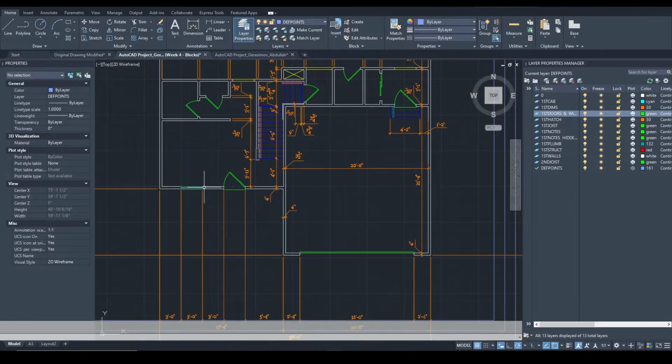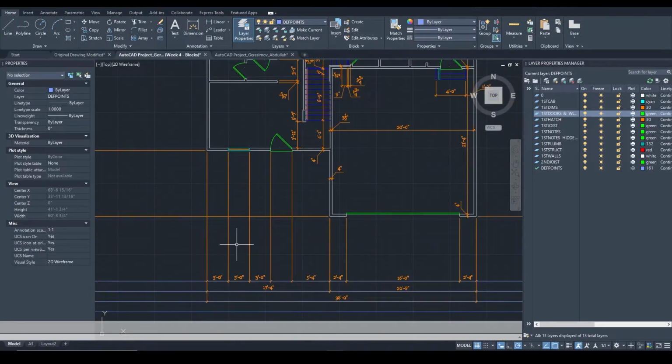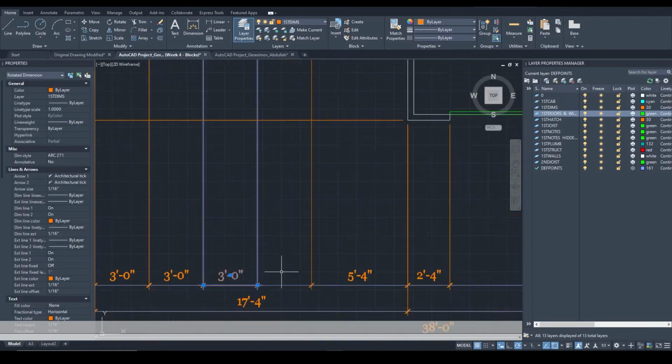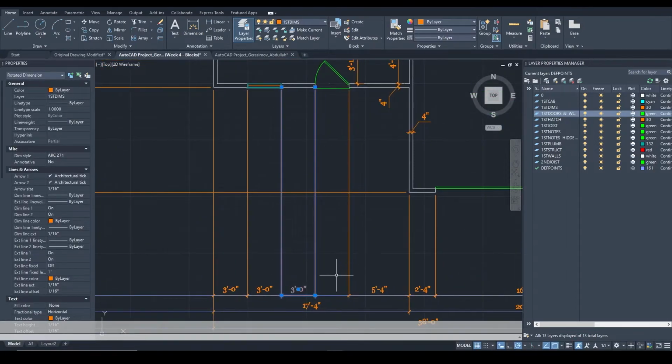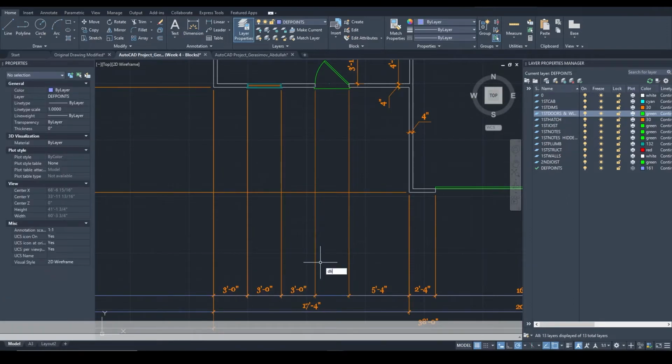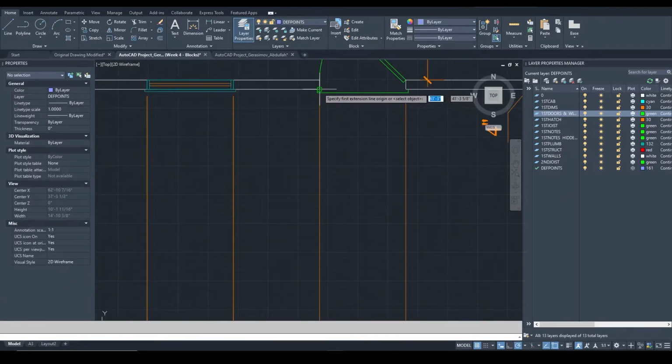Then let's come down to this portion. Again, you have a window that is offset from the corner by 3 feet, and you have the same exact, well, in this case it didn't quite copy, but let me make it easier for you. This is going to be a 3-foot door as well.